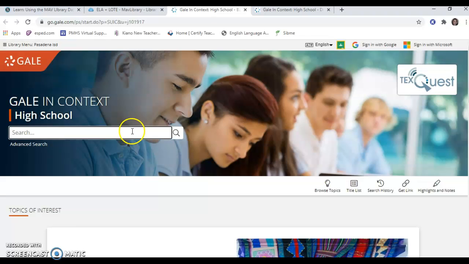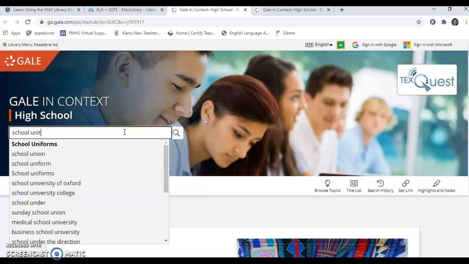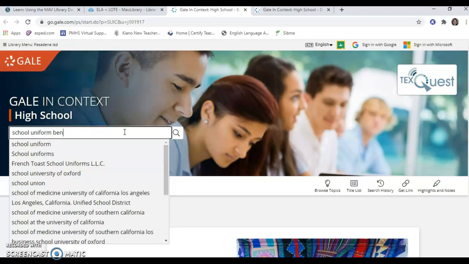Once you are here, you will click on the search button, and depending on your topic, you're going to be looking for articles that will support your side of the claim. If you are pro retesting seniors for driving, then you will do a search similar to that. If you are for same-sex schools, you will do a search similar to that. So mine is related to school uniforms, so that's what I'm going to search for: school uniform benefits.